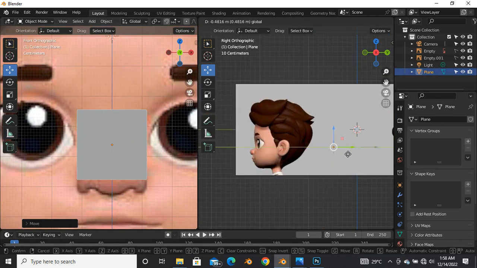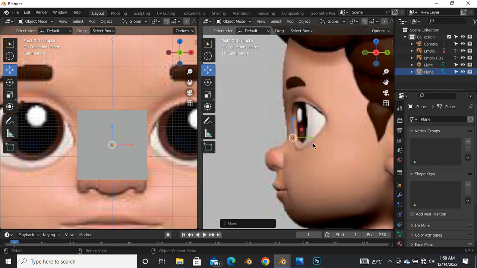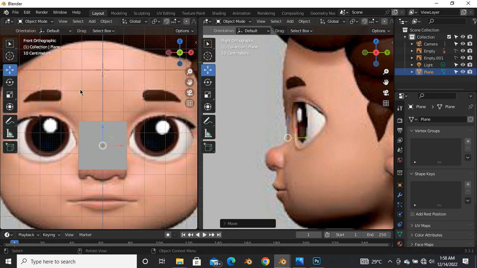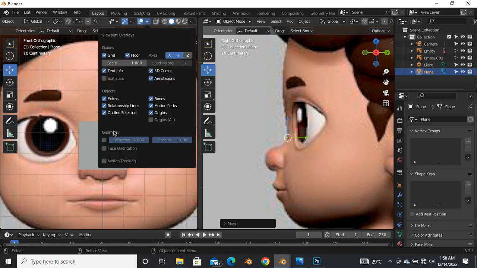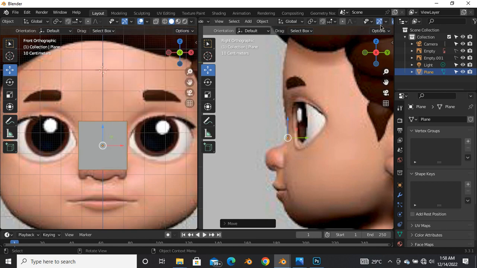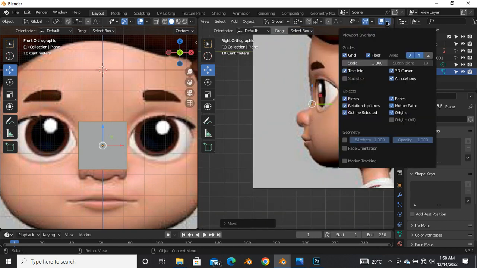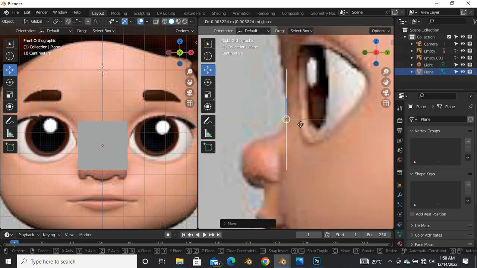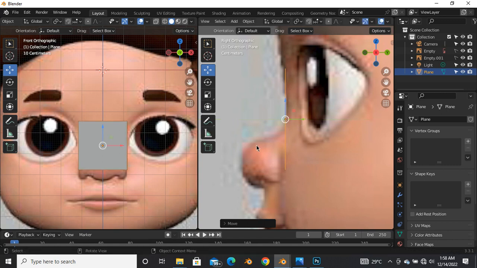So if you see here now, my plane is also in this side, so I'm going to move my plane on my right orthographic view to this front here, but we can't see our plane except in the object mode. So as we proceed, we'll continue. I'm going to come to what we call overlays here, click on overlays, and let's activate wireframe in our geometry. We'll do the same here too. Come to our overlays in geometry, activate wireframe. Now we can see our edges properly. I move this guy here first.